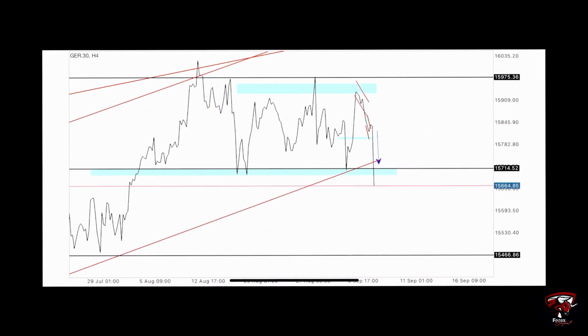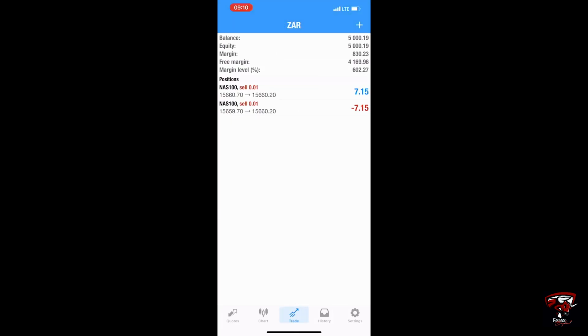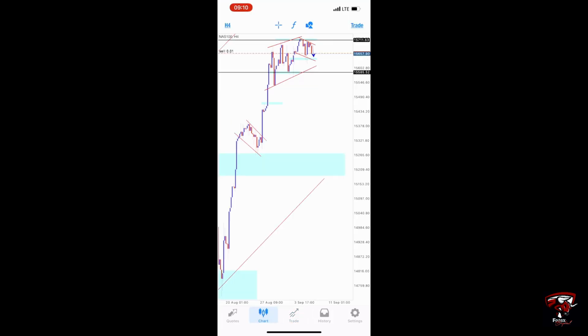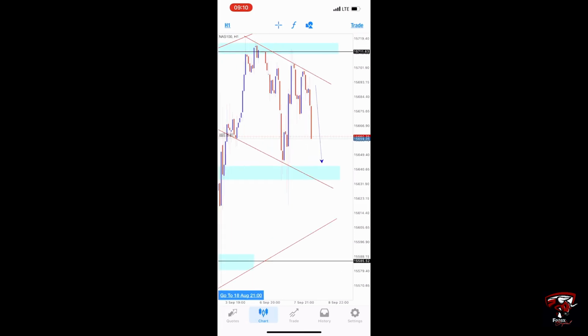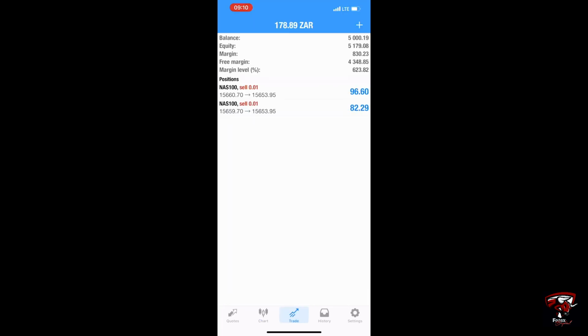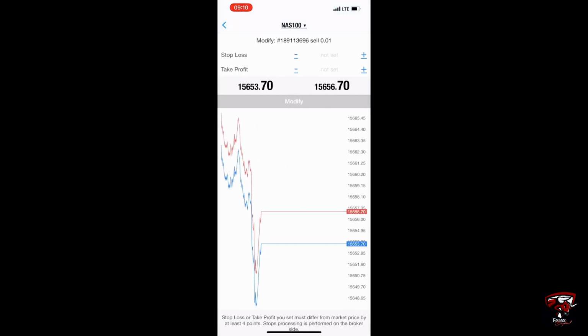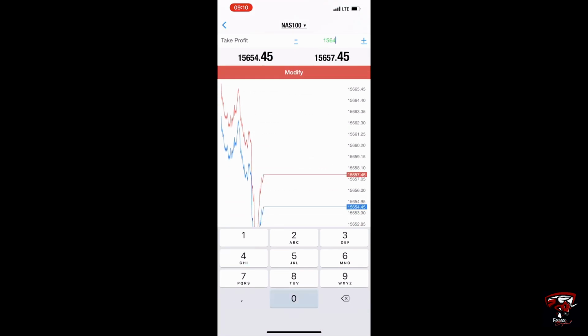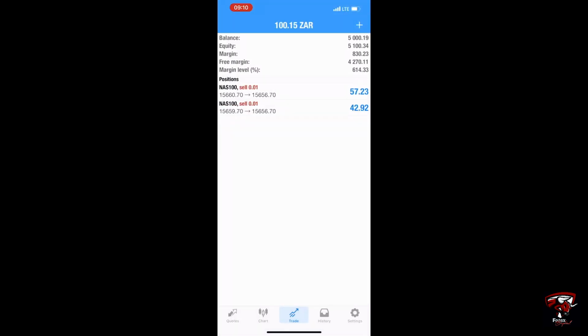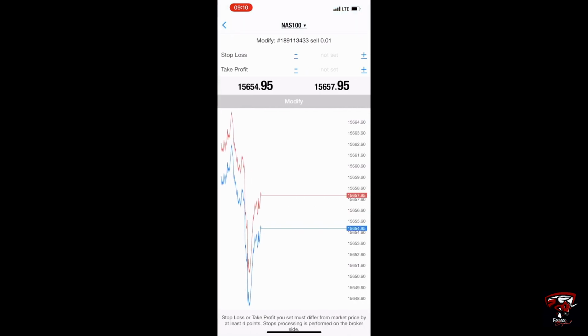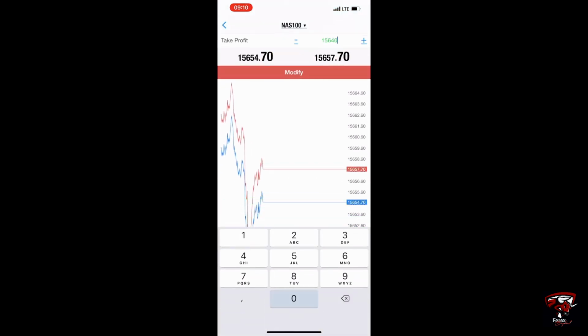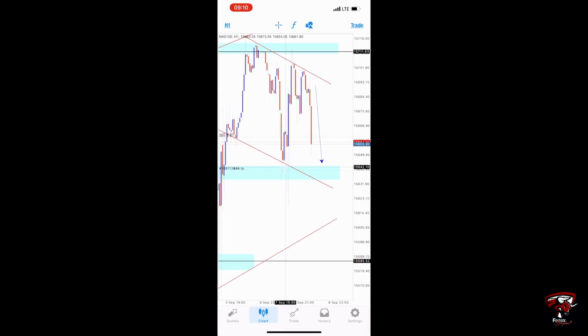As you can see, the market actually broke below, which is beautiful, also confirming that our NASDAQ would also sell, because I did tell you guys NASDAQ and German 30 usually like to have the same or similar response regarding the market direction. However, guys, we do understand that if German 30 is selling, NASDAQ also has a high probability to sell as well. As you can see, guys, wow, I'm actually looking at it drop right now. Let me make sure that I place my take profit and my stop loss targets. So currently I'm only entering my take profit because I'm going to place my stop loss on my TradingView, and I'll manually keep checking the market just in case the market reverses.